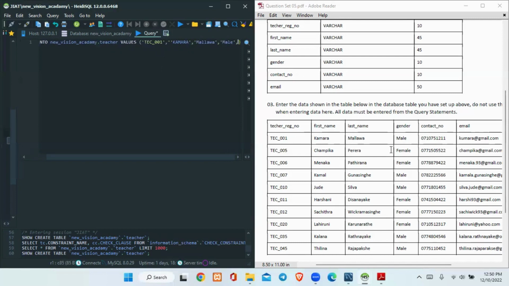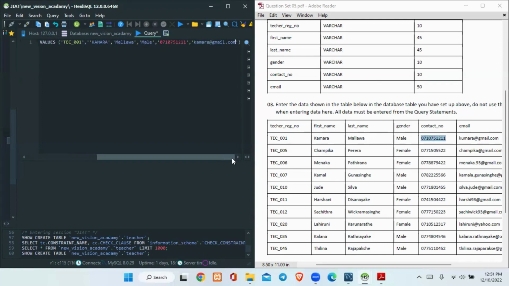And then the contact number is, so I'll copy it from here. This, so I'll insert it inside these two single quotes. Next, we should insert the email. So I'll give the email as kamara@gmail.com. Okay, so that's our values.